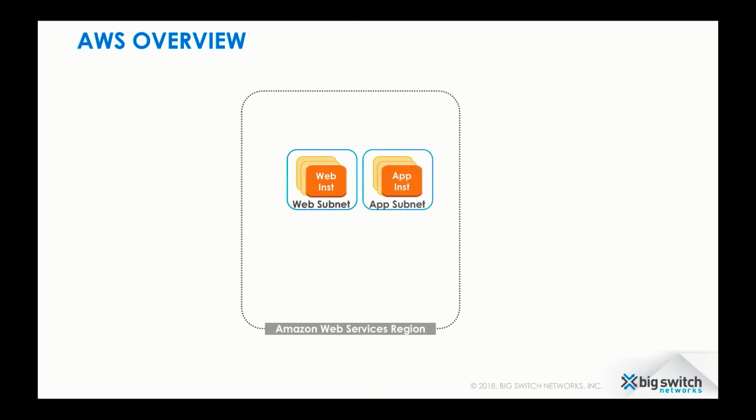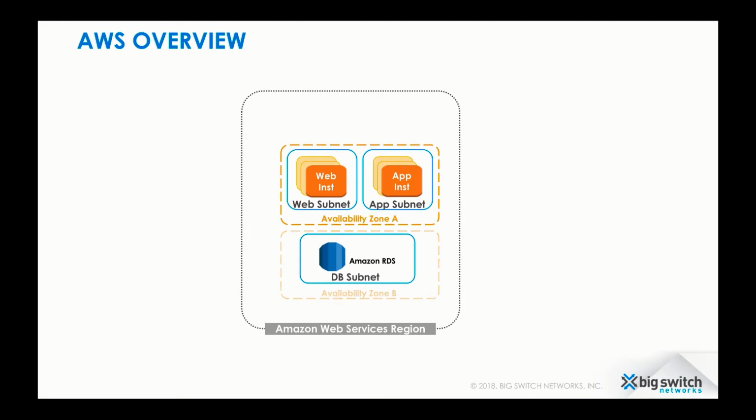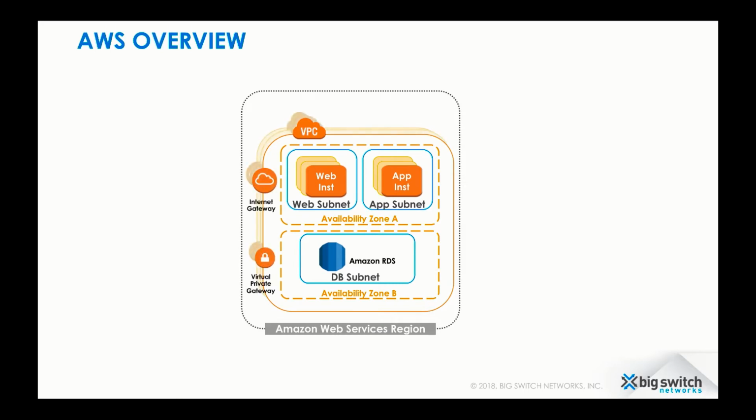When one or more instances are deployed in AWS, one needs to select which subnet it should belong to, like Web Subnet, App Subnet, or the database subnet. These subnets are logically separated from each other. Each subnet belongs to a dedicated availability zone. Availability zones are isolated locations within AWS regions which become available to the user once Virtual Private Cloud or VPC is created. VPCs are virtual networks within an AWS account that spans across all availability zones within a region.